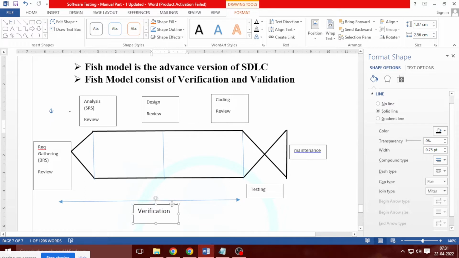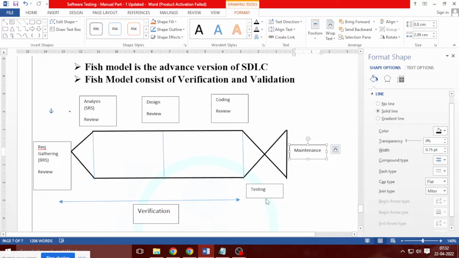So this is the verification, because at every stage, whoever is responsible has to review their part. Like the business analyst, if they are creating the BRS and SRS, they have to review. If there is any mistake, they have to fix and correct that. After that, the designing team goes through whatever they have designed, and fixes it if there is any variation between the expected and the result. In coding also, if there is any mistake, as a unit testing, they will test that. So it is nothing but the review part.